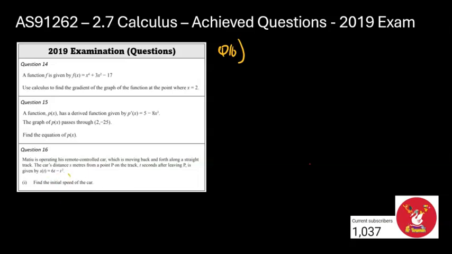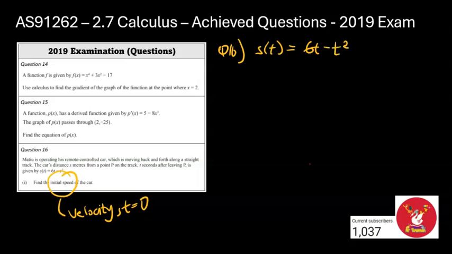So I guess the point of the question, the initial speed, that means we're looking to figure out velocity initial. So velocity, in particular when t is equal to 0, is when we're trying to find that out. And the nice thing about this is because we've been given the displacement, so the displacement in terms of time, can't read that because of the yellow, but that was 6t minus t squared. If we differentiate the displacement, we're going to get to the velocity.